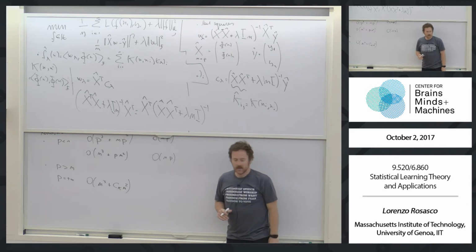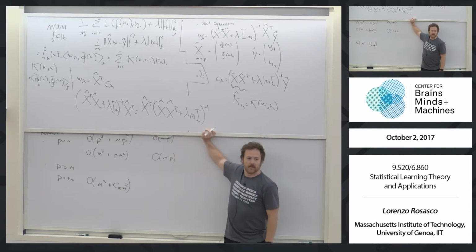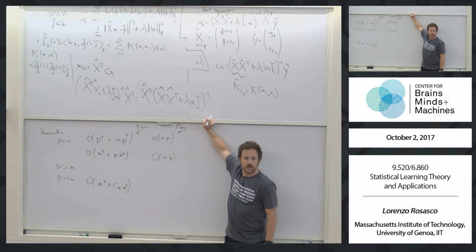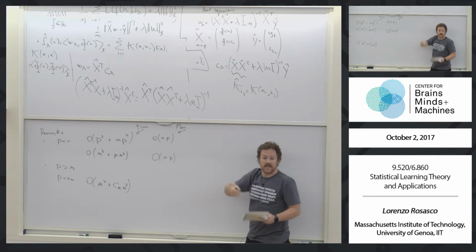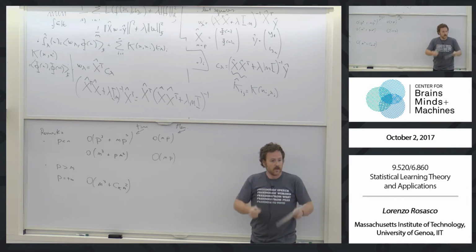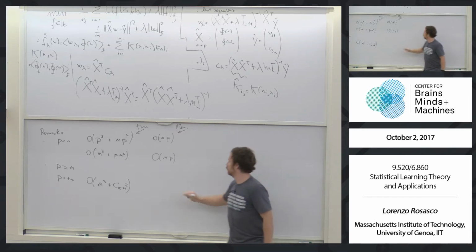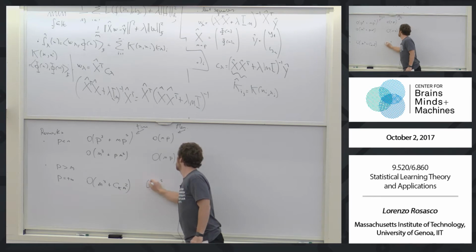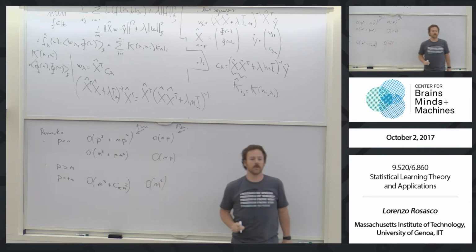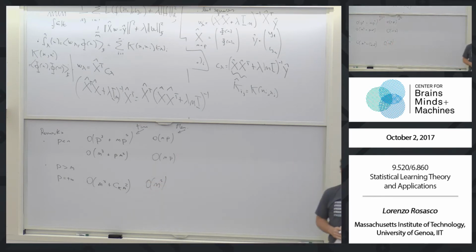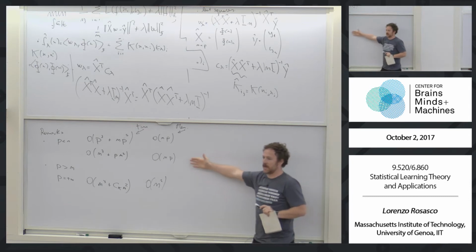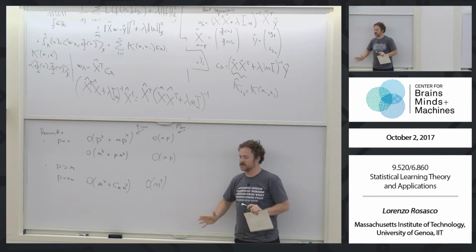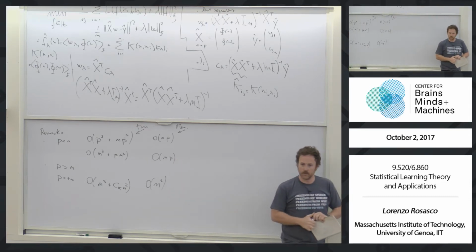Agree? Then I have to store something in memory. What do I have to store? Well, this. I'm going to take the data, I'm going to compute this guy, and that's all I have to store. So I actually go to this. Okay? Fair enough? Makes sense. P has to disappear. I have to be able to make P disappear if I want to be able to really do non-parametrics.